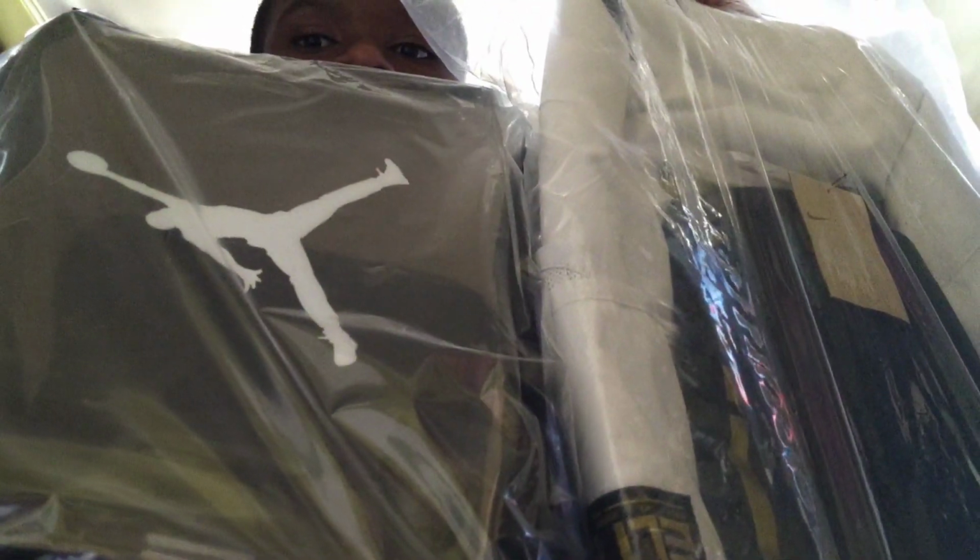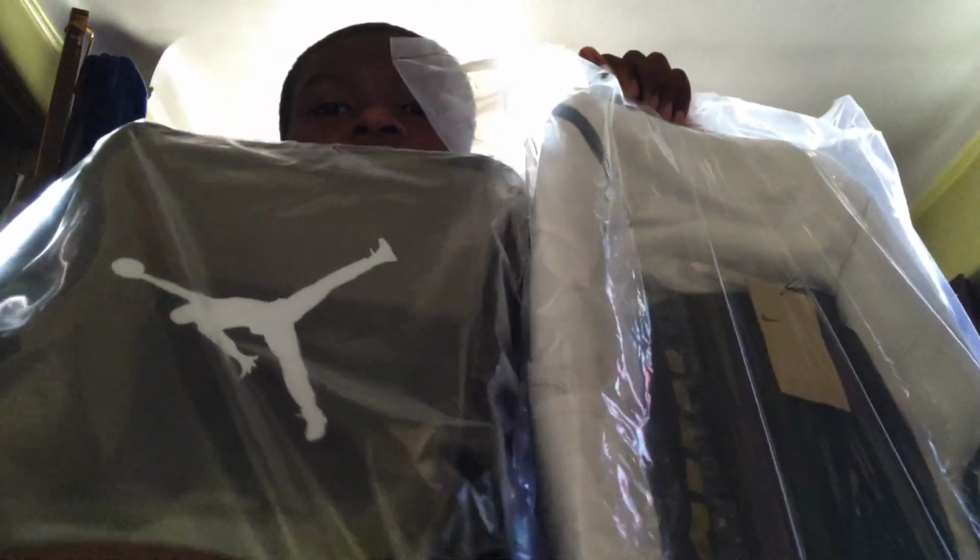But y'all know how the school year is coming back, summer went by fast. New lunchbox and new backpack that looking drippy, bro. Swear. Swear, bro. This looks so drippy, bro. For real, dog. You can see the Jordan logo and that purple. I'm about to unbox this stuff. First, we'll do this lunchbox.